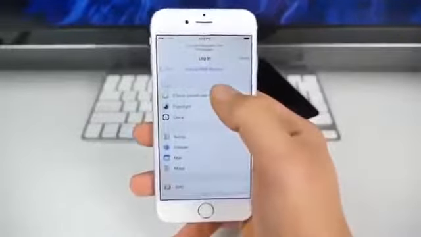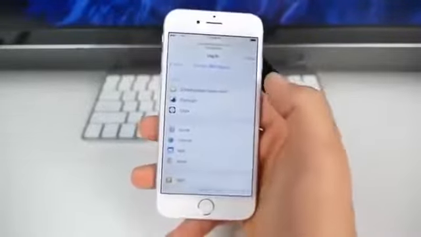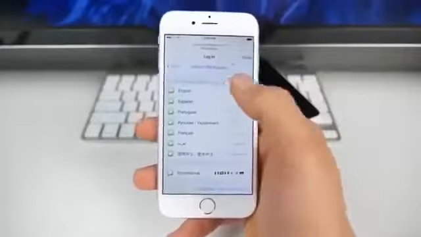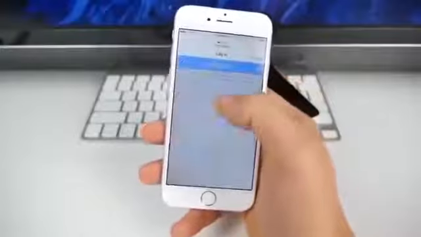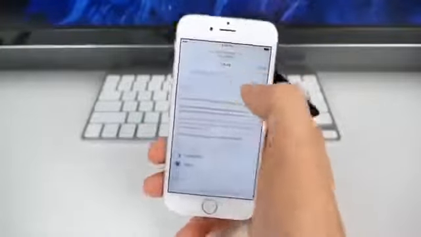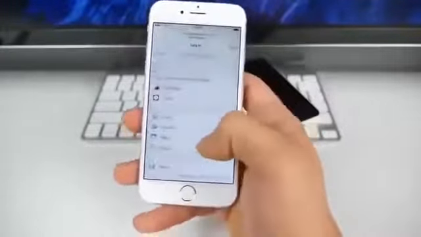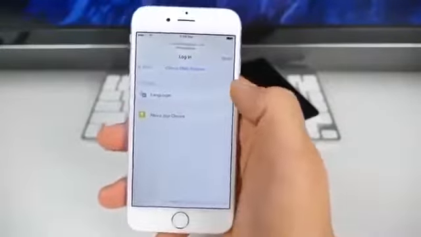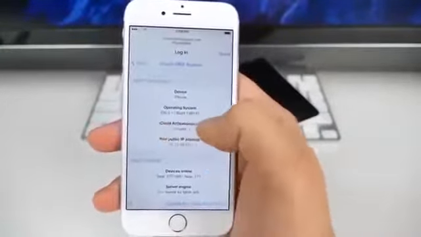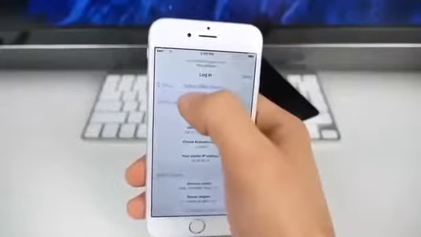In here is a chat where a lot of people will talk about the latest things they learn. There are some cool glitches I've learned from in here, but don't get scammed. A lot of people are selling their services in here as well. Back in the menu, let me scroll down and show you guys that I am on iOS 9.1 first. That's how you do it. 9.1 right there. Really cool stuff.